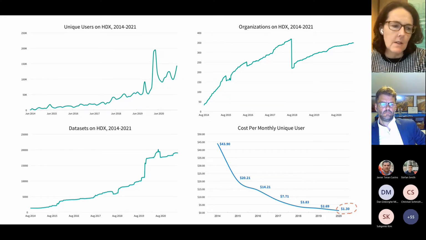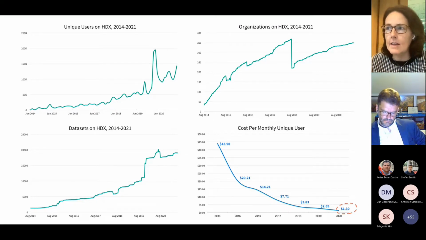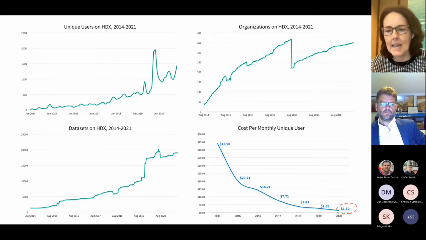In fact, we had a fellow over the summer who looked at the question of what is the time frame for new organizations to share data. If an organization comes onto the platform and does not share one single data set for 6 months, then they never will. That's the analysis that we found. So it's really important for us to have that early engagement, to see whether this partnership is going anywhere, and whether we can help you get used to the platform and share your data. And sometimes it doesn't, and that's fine.